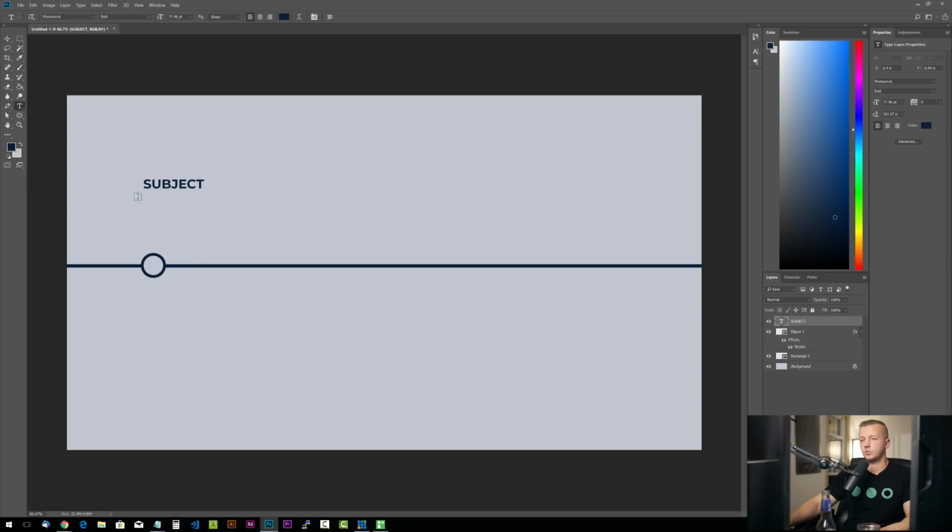All right, so I'll get out a text area here, and I'll just put in some lorem ipsum stuff for now. Let me change the type here.